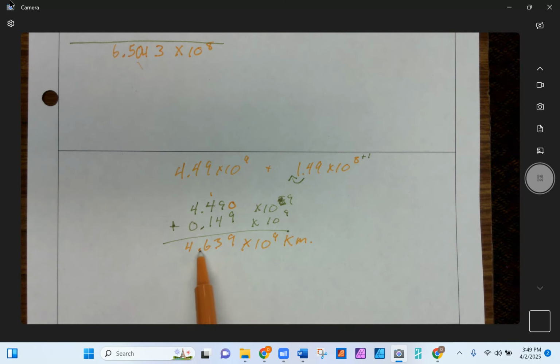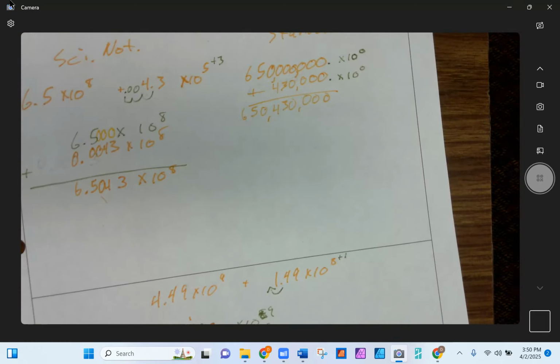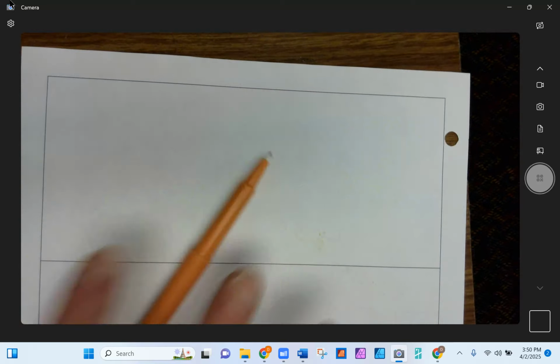Sometimes you will run into situations where your decimal point is not in the correct spot for scientific notation. Like sometimes it might be right here or it might be right here. If that is the case, at the end you just need to adjust so the decimal point is between the first two numbers, or there's only one number to the left of it. Basically, the number right here has to be between 1 and 10, but not including 10, so basically 1 through 9. It can have numbers after the decimal, but the number to the left has to be a single digit. Okay. Now we're going to do a subtraction problem.